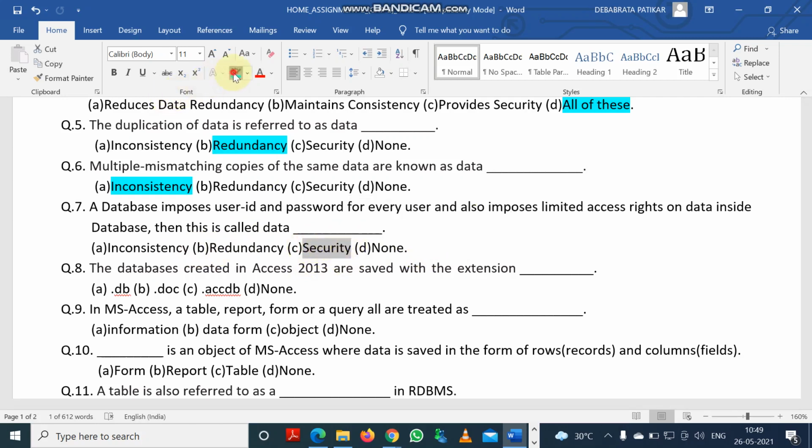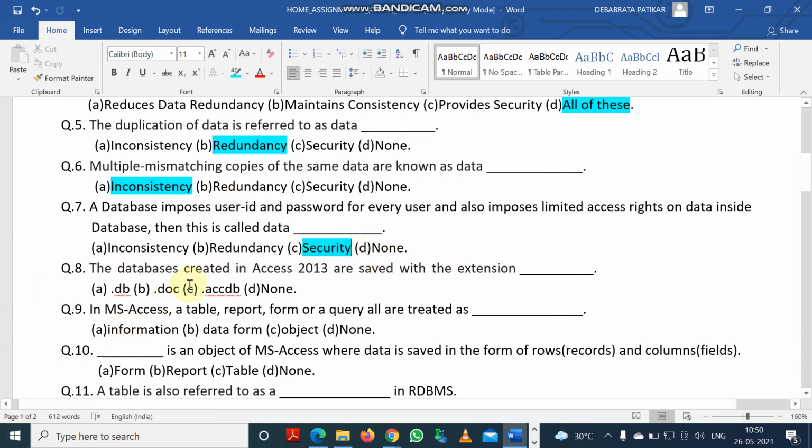Student, a database has a responsibility to create the user ID and password, and a database also provides limited access rights to each authorized user. You are a user, but it does not mean you can access everything of the database. Your access right will be fixed and limited by the database. This is called the security of the database. So option C will be the answer.